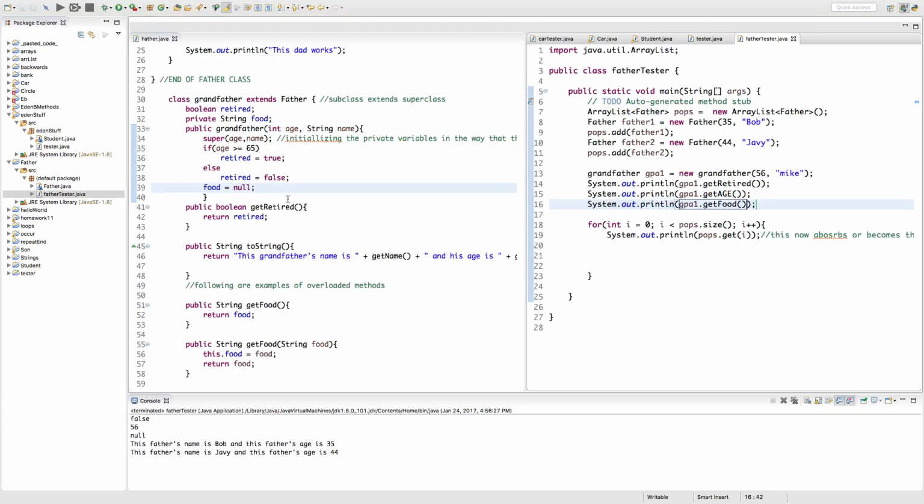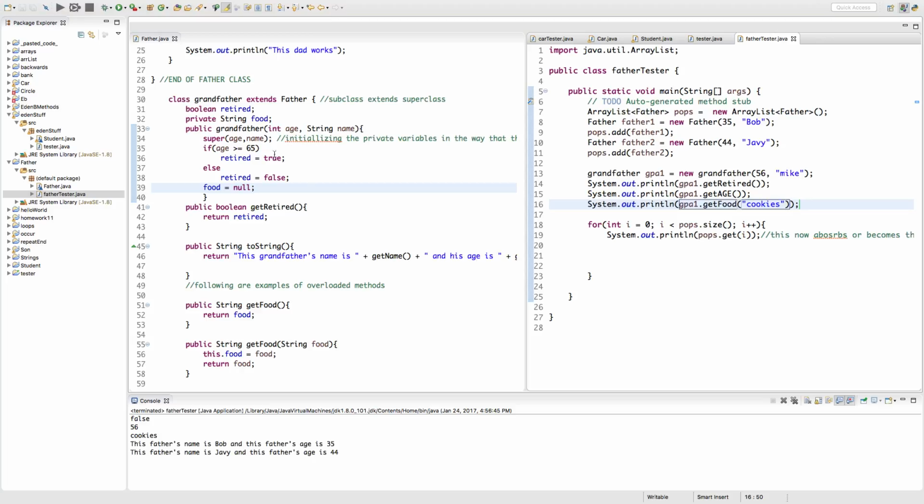Boom. Now do cookies. Inside, because this is going to get passed here. It's a literal, you've got to put it in quotes. There you go. Save it. Run it. Cookies. Like that is an example of an overloaded method. Same name, different parameters.